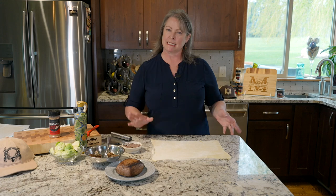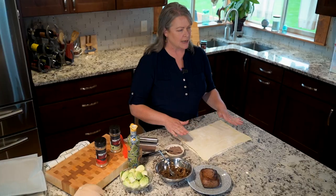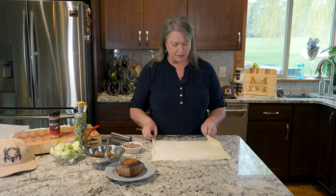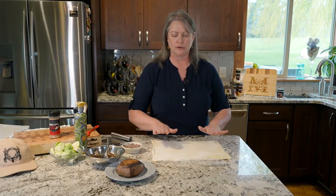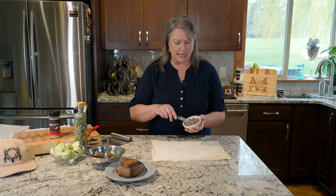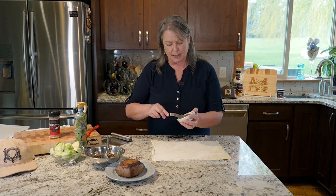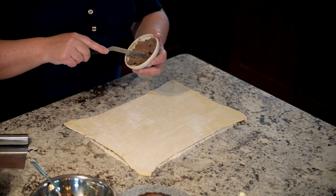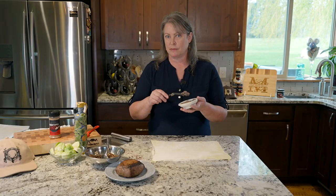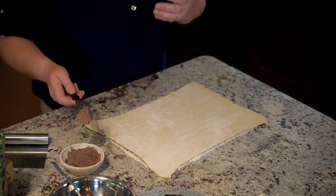Let's put this Wellington together. I've got a puff pastry here — I spread a little flour and rolled it out a bit thinner, which will also help us get the pastry cooked throughout. I'm not going to use the whole piece; you always start with more than you need so you can cut off the extra. I'm going to take some of this pâté — made from Broken Arrow Ranch South Texas Antelope, which is actually Nilgai, made from the liver. Beautiful, wonderful flavors.